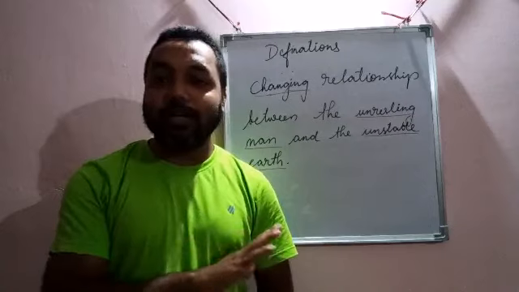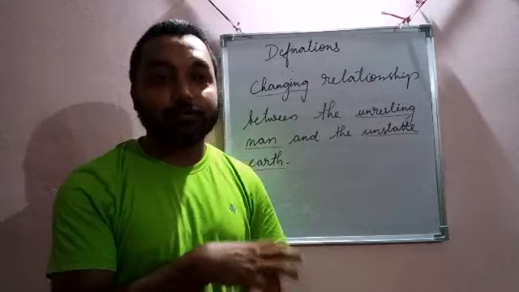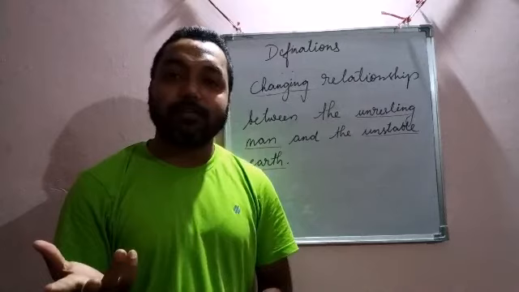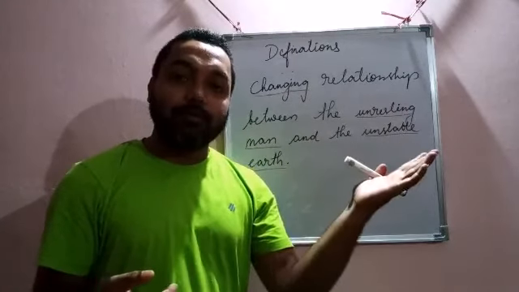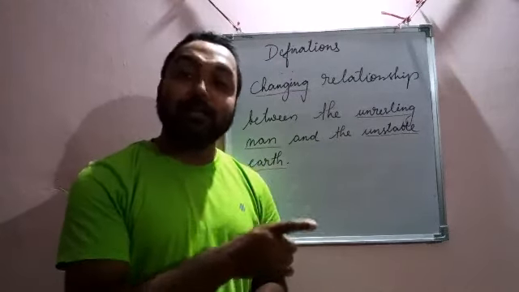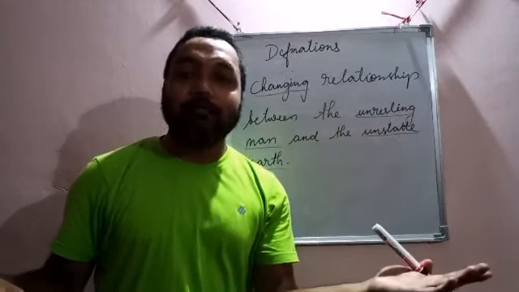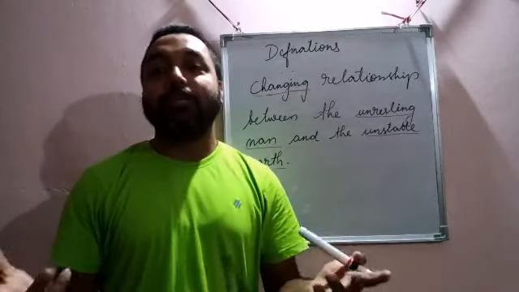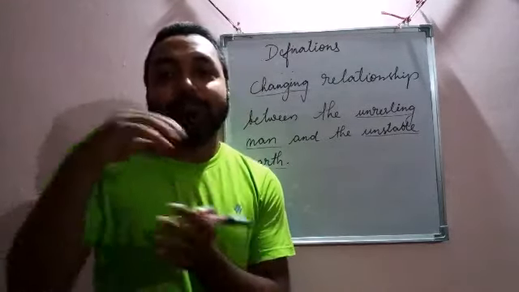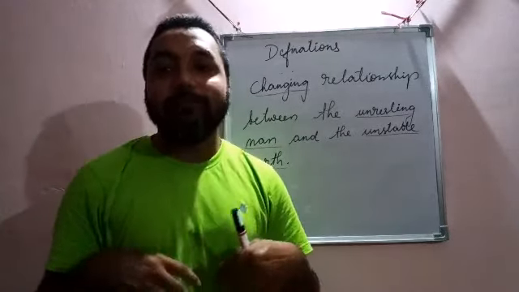The earth is also never stable in the same position. The path through which the river flows at present will not be the same after 20 years. Before 100 years, the path where the river was flowing is not the same path that it is flowing now. It has always been changing. The place where there was a mountain 500 years ago, maybe today there is no mountain. Where there is a mountain today, maybe after 500 years there may be no mountain. So no one knows how the environment changes itself.